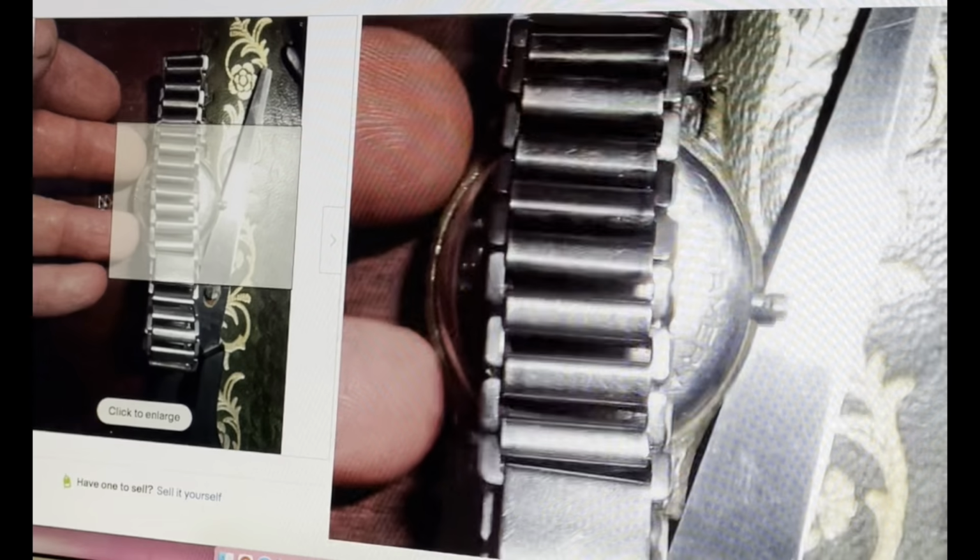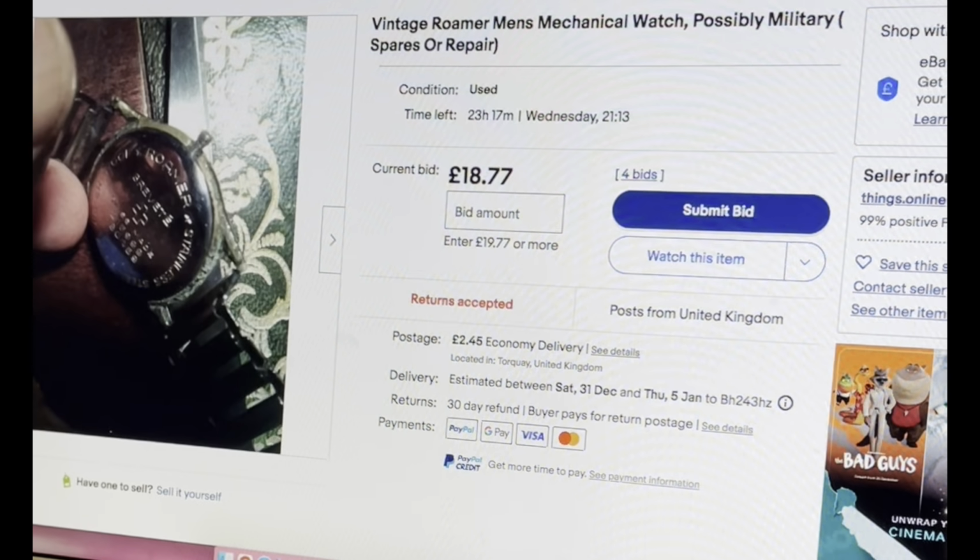Oh, it's got an interesting strap. That's pretty cool. Bonklip style. Is that actually a bonklip though? Don't know.